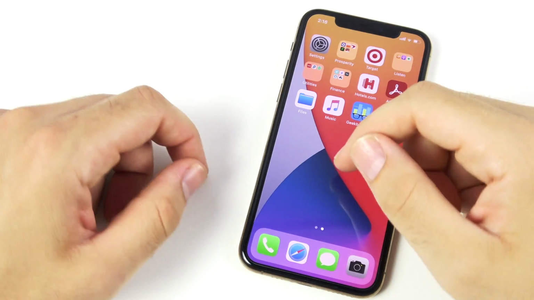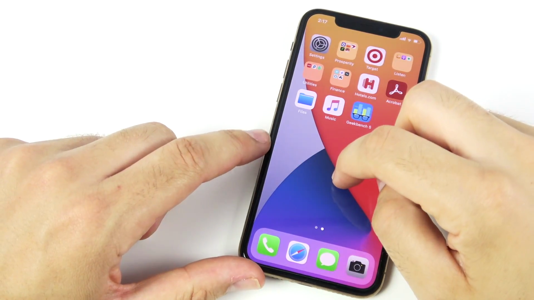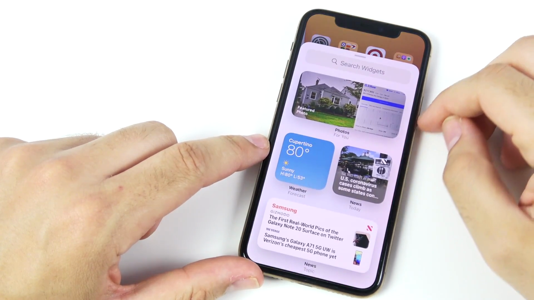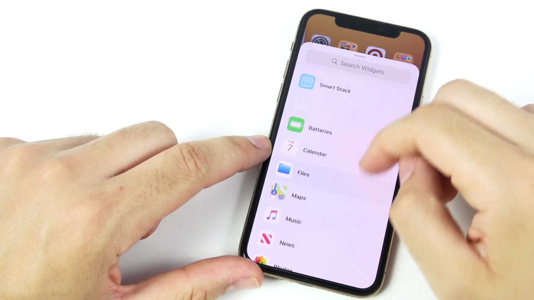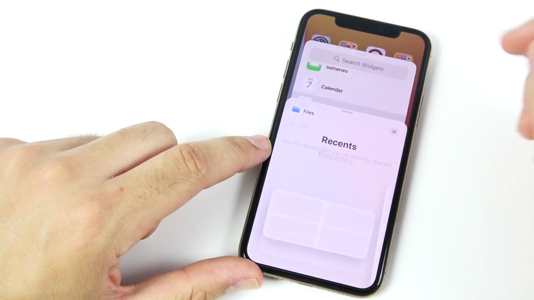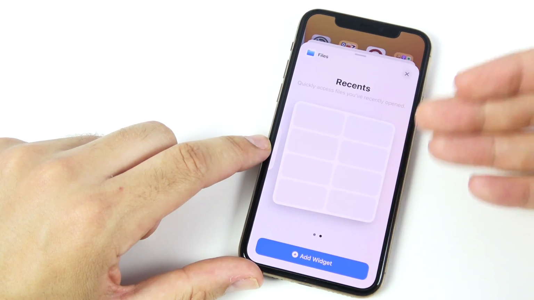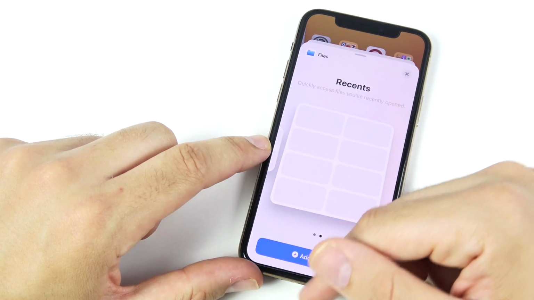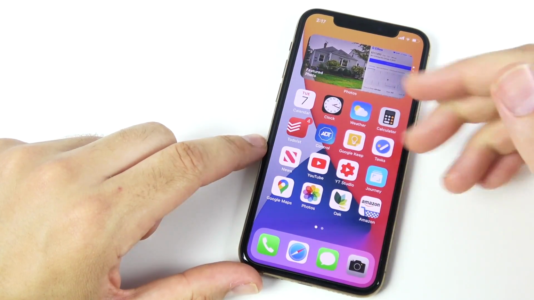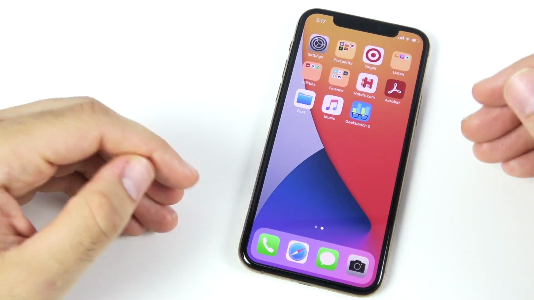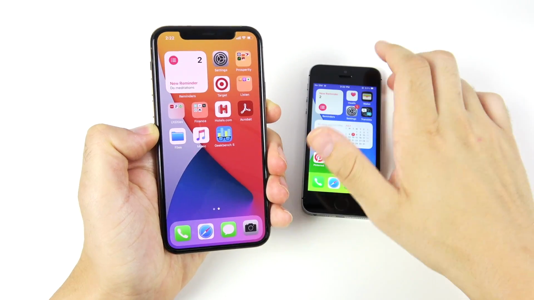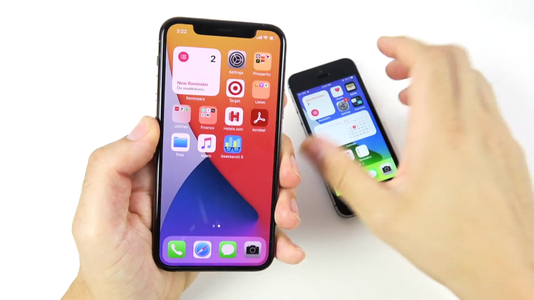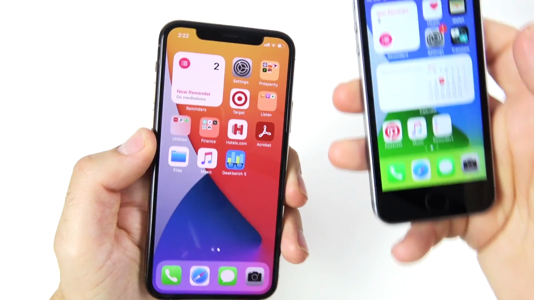Another thing here within the iOS 14 beta 2 is there's now a files widget. So if I scroll down here, you'll see files right there. So we can now do two different types of file widgets. The preview is not showing very well here. At the same time though, we do have file widgets coming to the widget section here in iOS 14 beta 2.